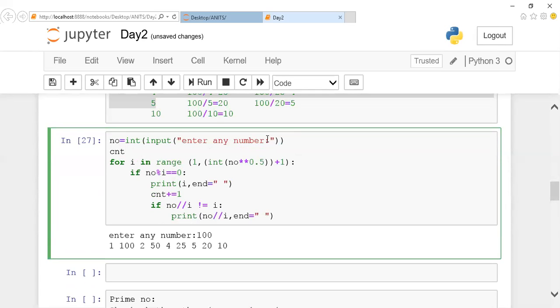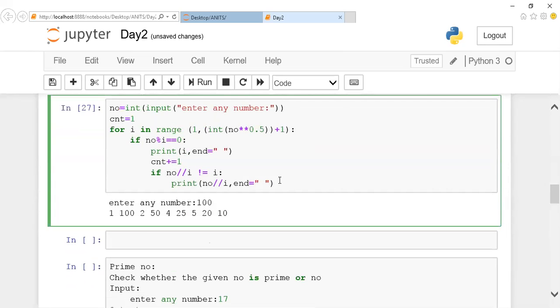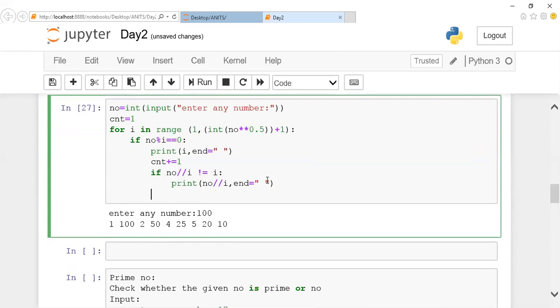You can have your counter value here, and here you can print your count into 2 as your result. Your count into 2 will be the total number of factors here. Yeah, Priyanka, we'll see to it, okay?